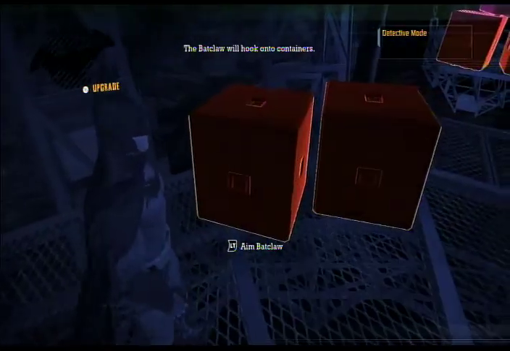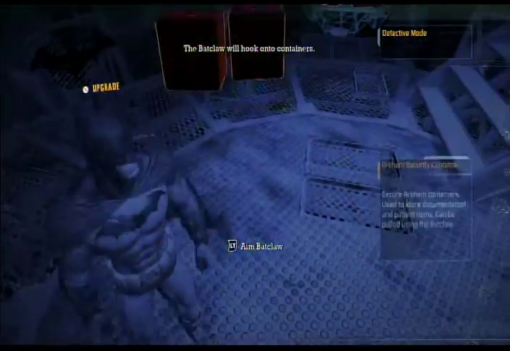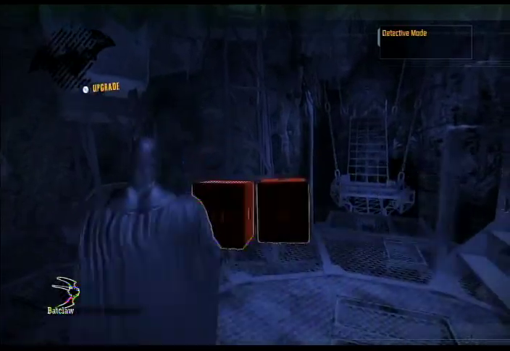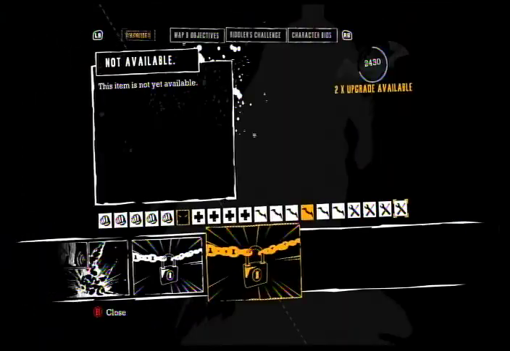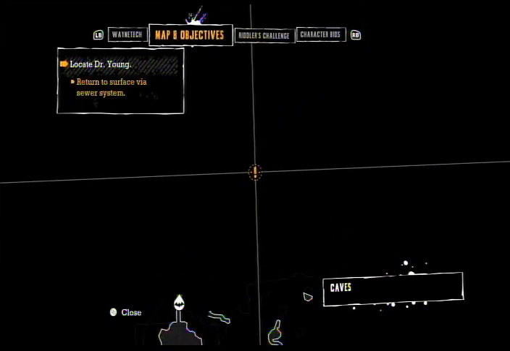What does it say? Can be pulled using the back claw. Like this? Yeah, great. Maybe I can get over there then. Let's see what's over there. Maybe it's a secret. Maybe I'm supposed to go this way. Yeah, I'm probably supposed to go this way. Yeah, it's the way I'm supposed to go.